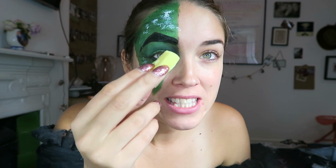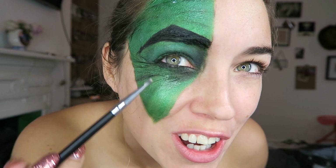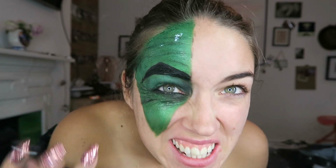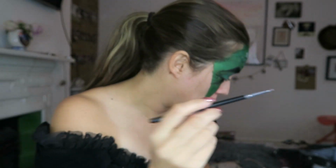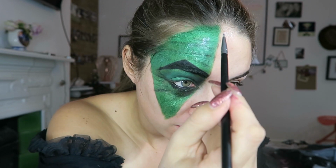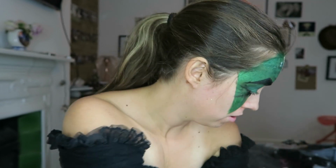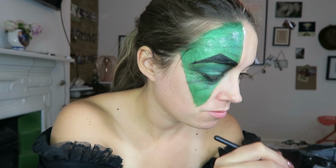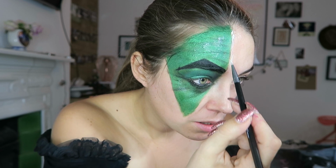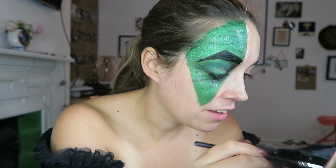So while that's drying, we're going to stick the zip on. So just make sure that you've cleaned around the edges where the zip is going to go. You can see it starting to dry already, and it just makes the skin look really cakey and old. So I'm just taking some eyelash glue now, so just Duo glue. And I'm just going to draw around the makeup where the zip has to sit, and this will help to stick it. So I'm just using a brush so that it's more precise. Make sure you're using the clear Duo glue, so the one that dries clear and not the one that dries black.